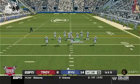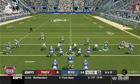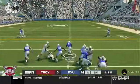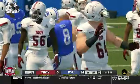Here comes the offense as they look to find the end zone yet again. Well, it's one thing to have speed. It's another thing to have an idea of what you're doing and how to attack the defense. And right now, these wide receivers clearly have done an outstanding job in being able to make their reads and getting out of their breaks, and the quarterback put the ball right on the mark.